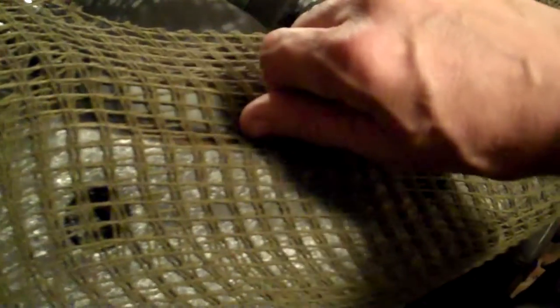Now, last time I found it was quite difficult to cut it. Once you've painted it, it goes rock hard, and then trying to cut it and trim it when it's like plastic, it's just a nightmare. So I'm going to do it while it's cloth, just with a razor blade. I'm going to trim around there and make it look a bit tidier. Trim around the rear section and make a tidy job. See what it looks like.